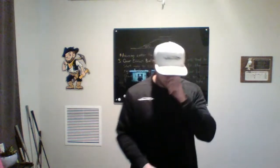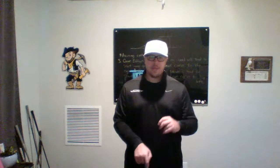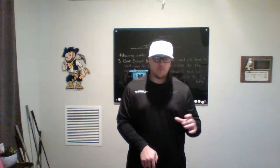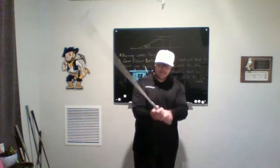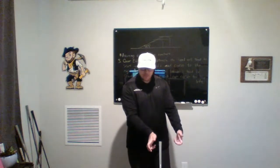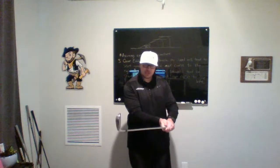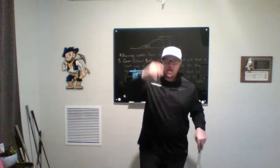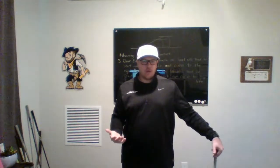And typically, I tell people anywhere from a neutral to a strong grip is the best, especially if you're struggling with flipping and forward shaft lean, because it's just going to be easier. We talked about getting in this position at contact where I'm squaring the club face and I have forward shaft lean. It's just easier to get into this position at contact if you're in that kind of position.